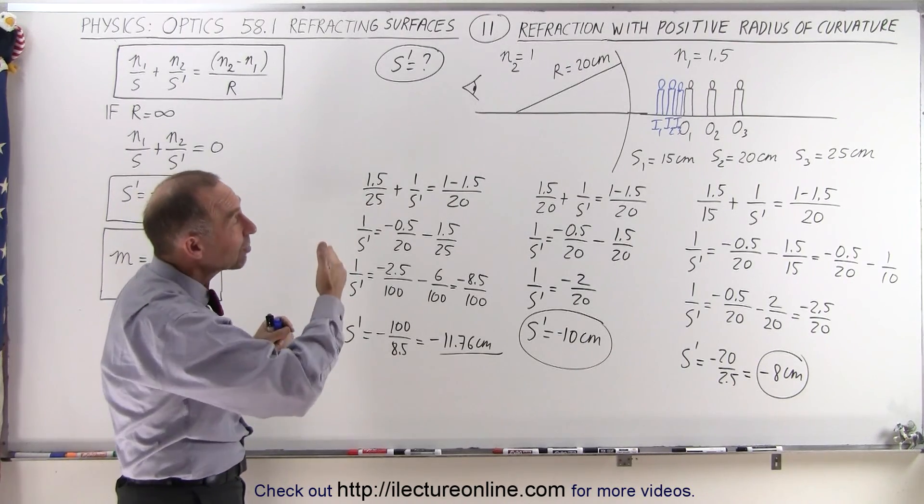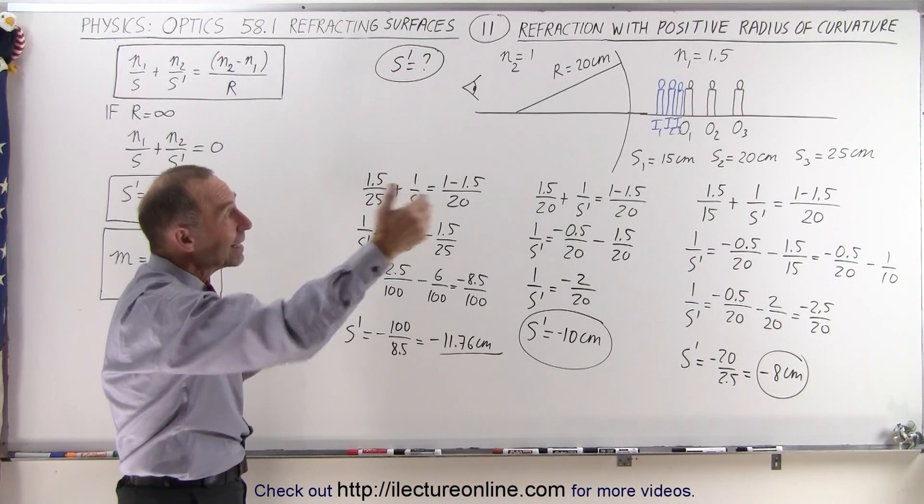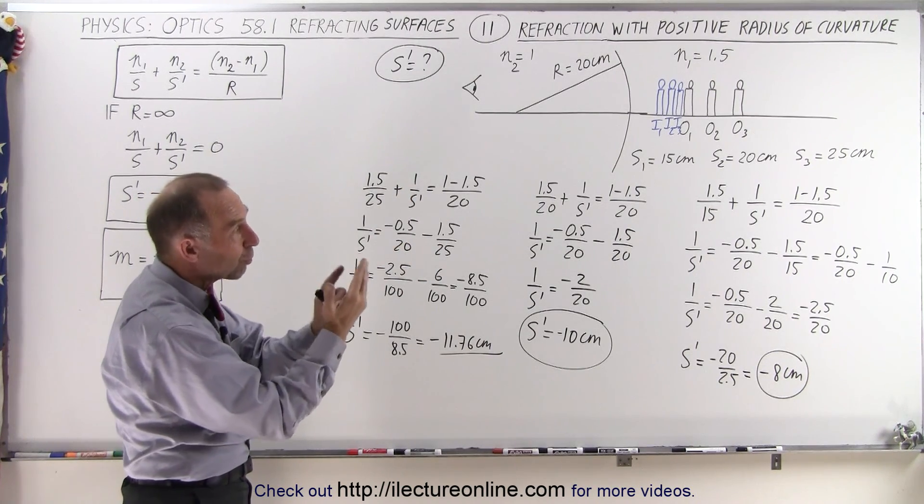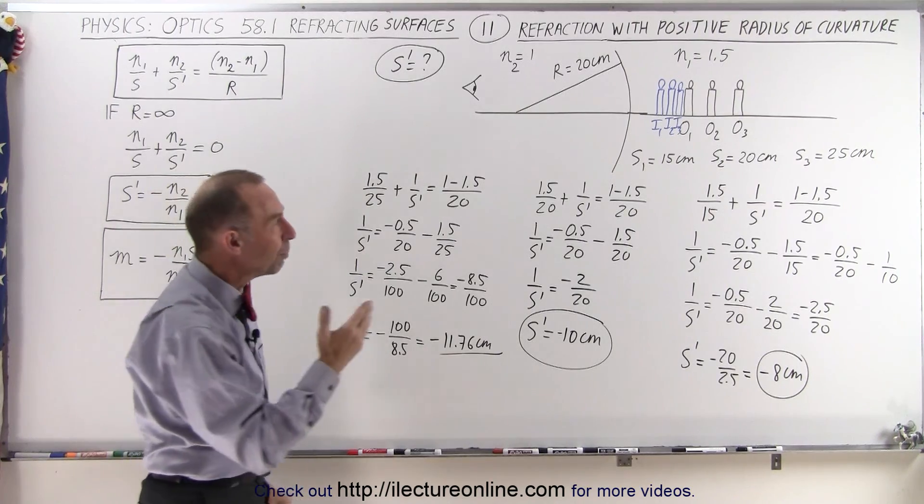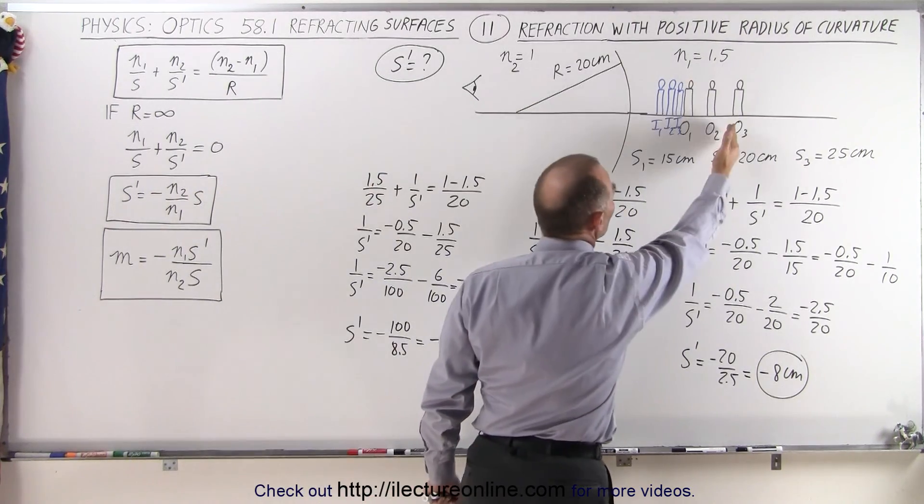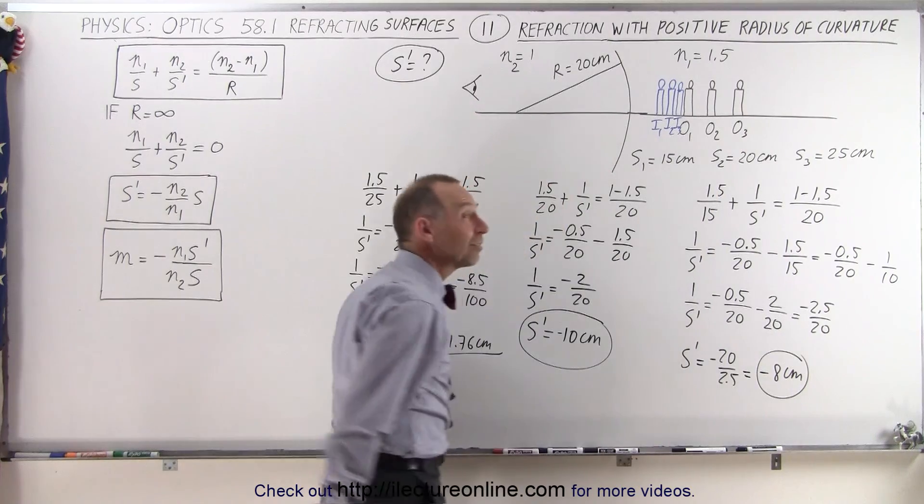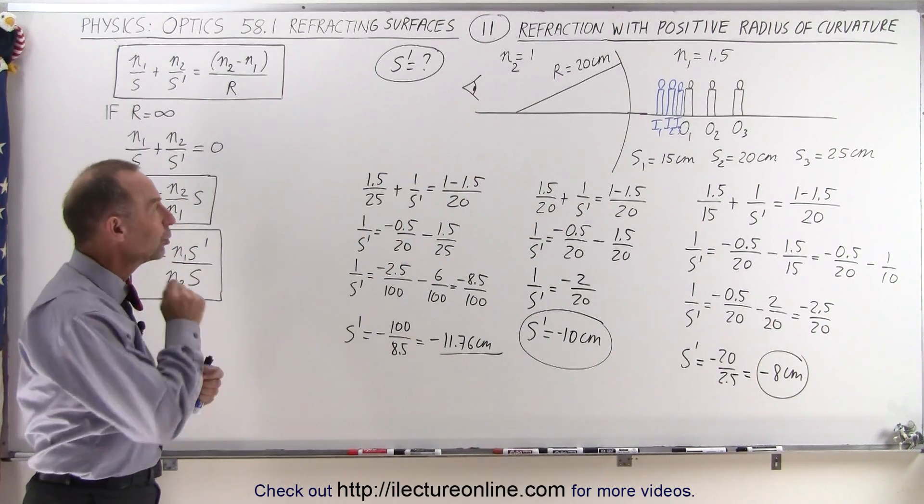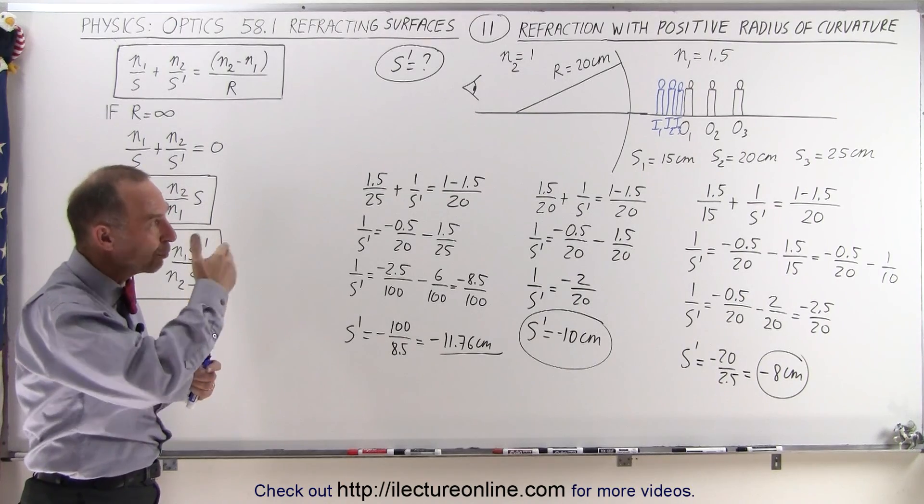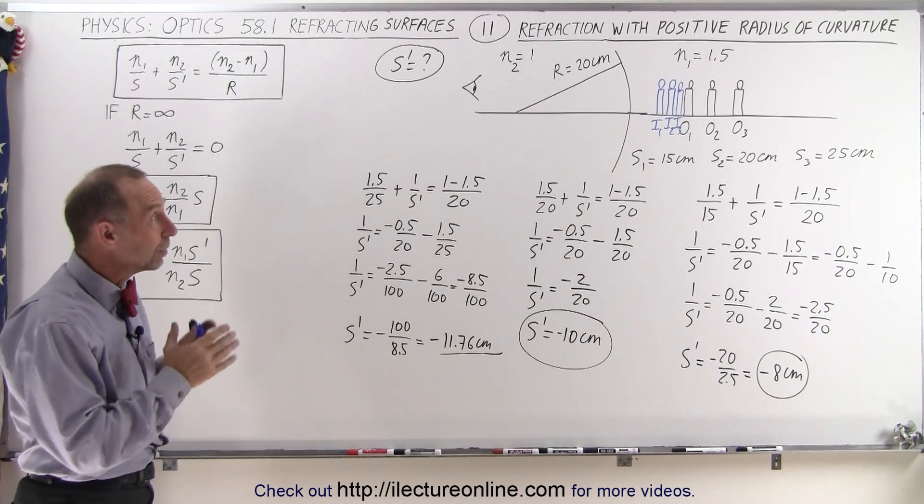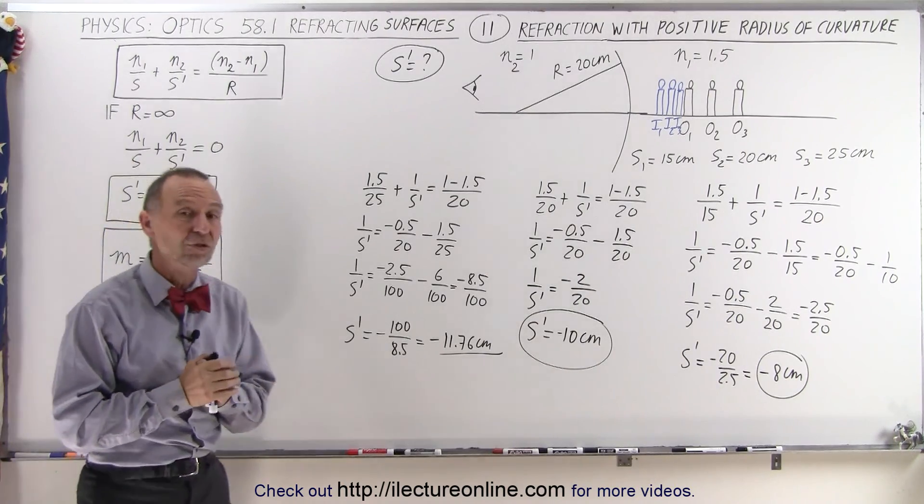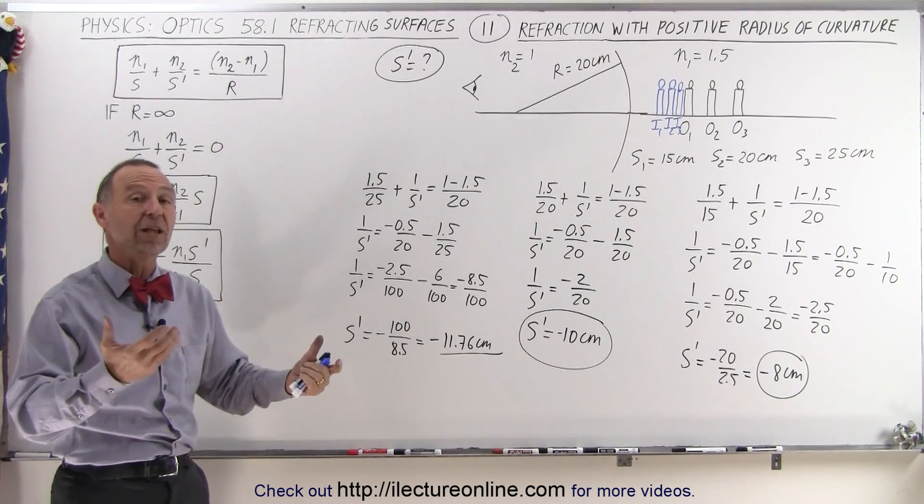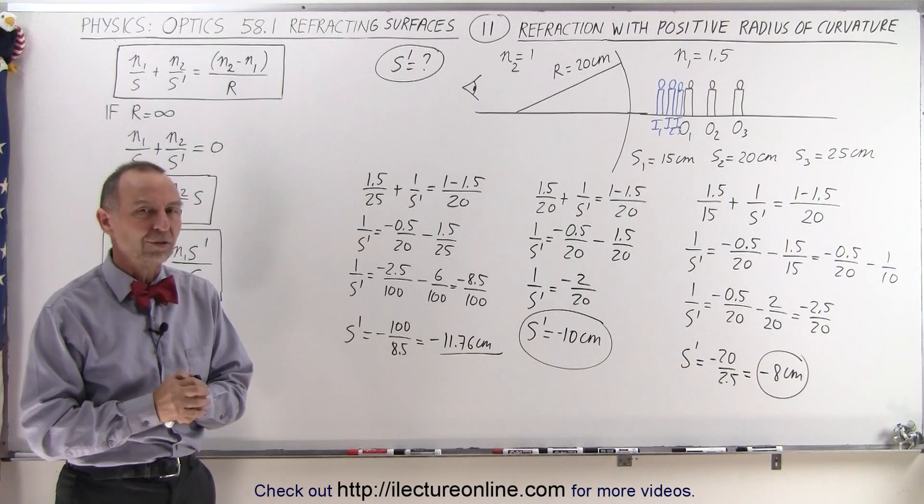which means, at least it appears to be, that as the object moves to the right at a steady increase, the distance that image moves gets smaller and smaller. So it looks like at some point the image will reach a maximum distance, and we'll see what happens after that when the object keeps moving. We'll explore that in the next video. We're going to move the object distance further to the right to see what happens to the image distance. That's how it's done, and that's how we gain a better understanding of how to deal with refracting surfaces.